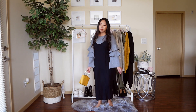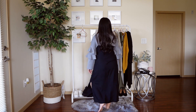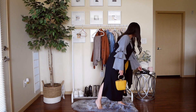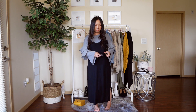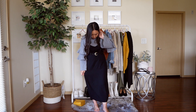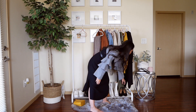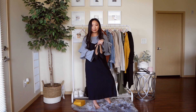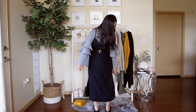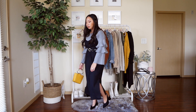Romance trends are continuing into fall and I'm all for it — I love everything from the ruffle sleeves to the bell sleeves. I'm pairing a ruffle knit sweater underneath a black summer dress for a layered look. Mid to summer-long dresses are a perfect fall transition outfit; even when it's chilly, my legs stay warm. I'm wearing a belt to add shape and as an accessory — the gold really stands out from the neutral color palette. To finish, I added pointy-toe lean-back heels for a dressy fall look, and a yellow mustard bag for a pop of color.